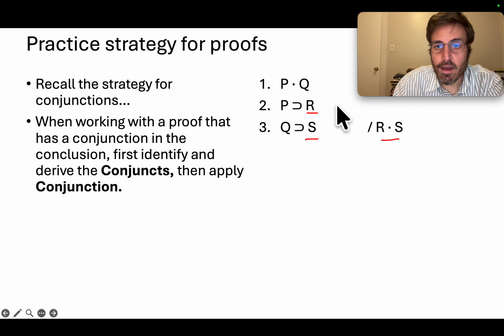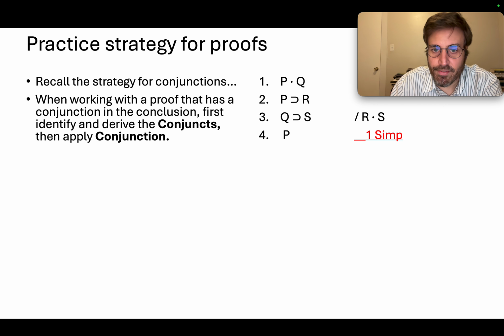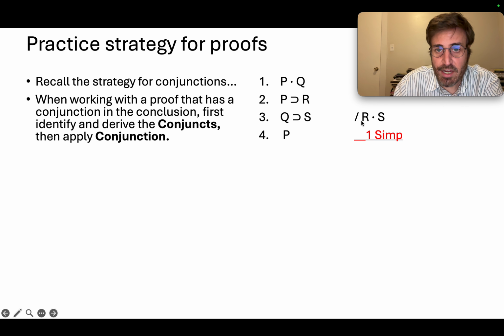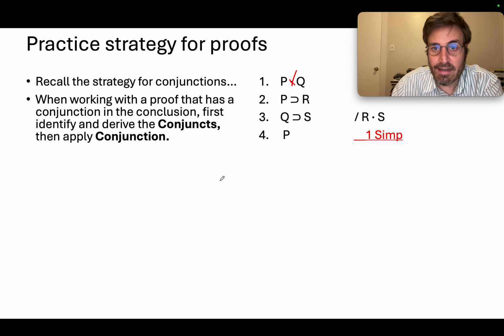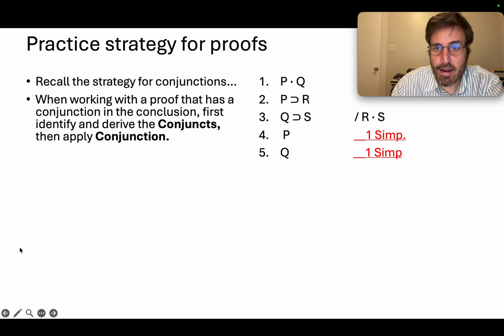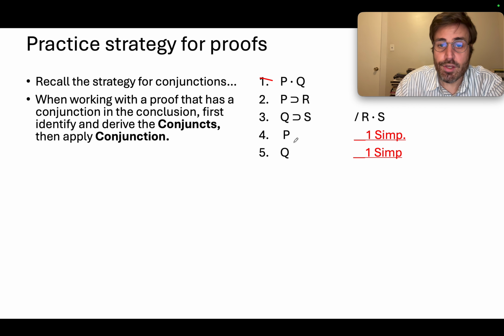In line 1, I think we can begin working by simplifying the conjunction. So generate in line 4 P through the rule of simplification. We can isolate P by ripping apart the dot in line 1 through the rule of simp, right? Simp allows us to isolate single variables in any conjunction. Once we have P, we can then also infer Q through simplification. So now we have some much more simplified expressions that allow us to then use what we've created in lines 4 and 5 by applying them to lines 2 and 3.